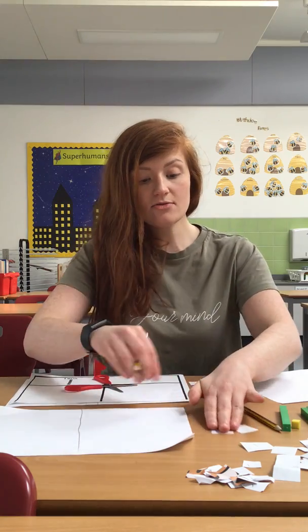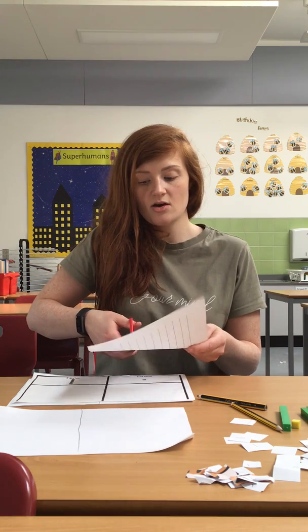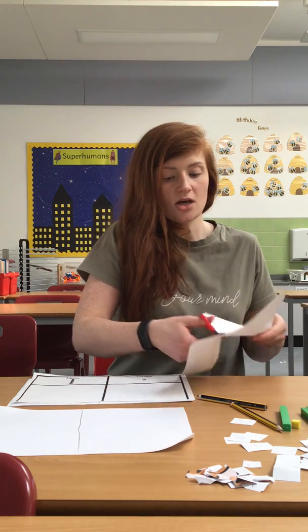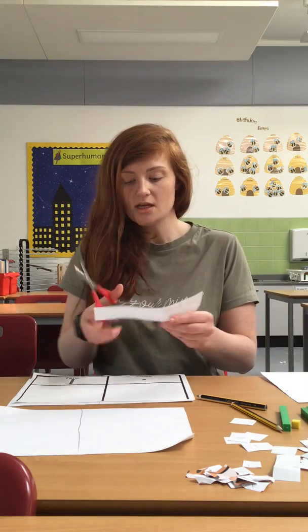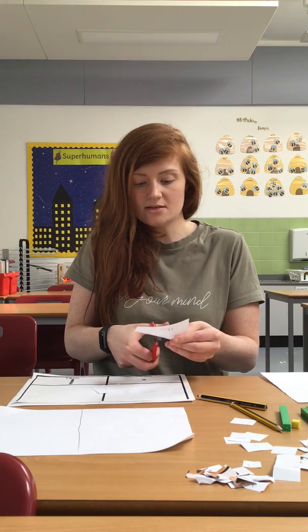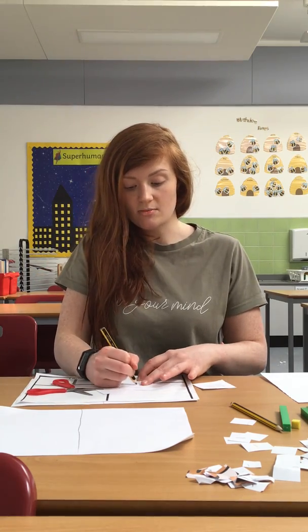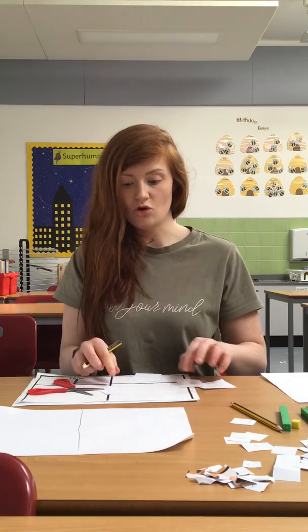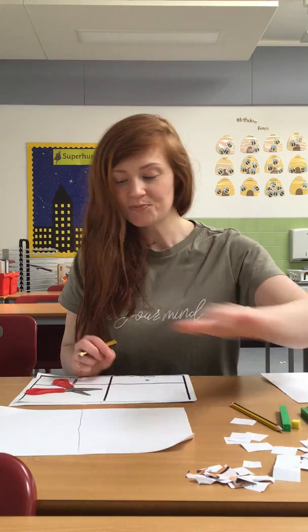And then if you're in year 3, doing the hundreds, it's exactly the same except you want a bit of a thicker one. So don't go too thin, you want quite thick, all the way down. And this time, you're going to cut them into big squares because the 100 pieces are square shaped, so they're big. So big squares. And again, you could colour those in blue because the 100 pieces are blue. You could write the number 100 on them. You could draw 100 dots. Might take a long time, but it will keep the children busy.